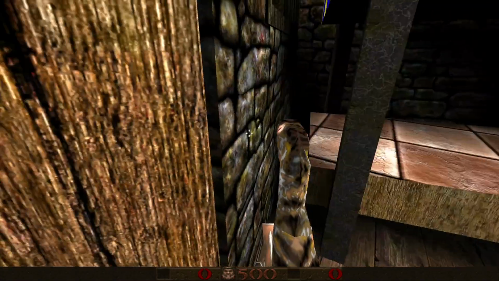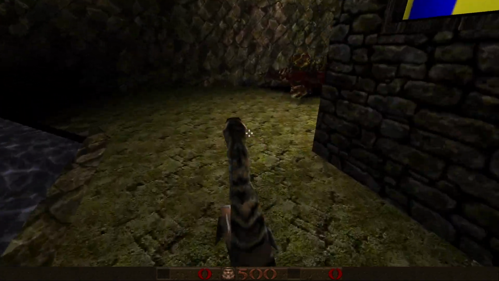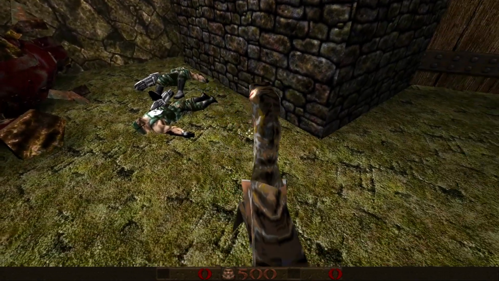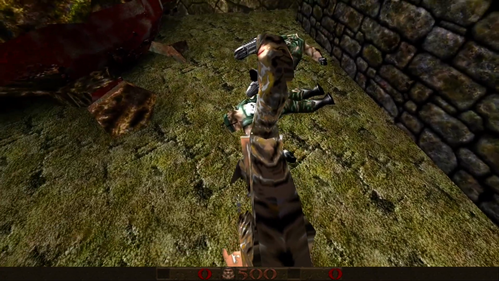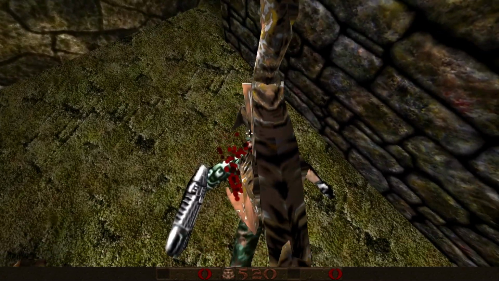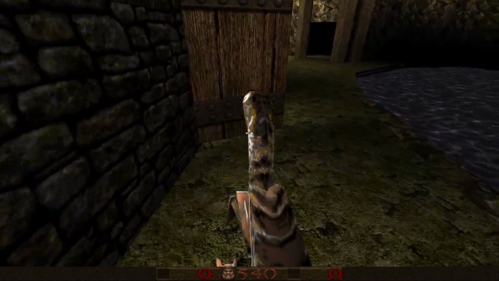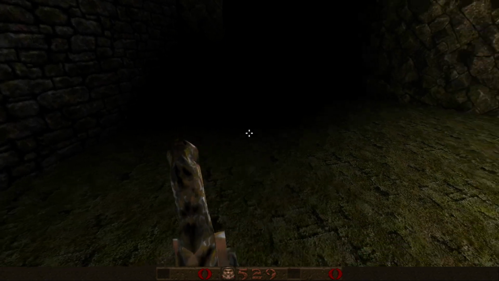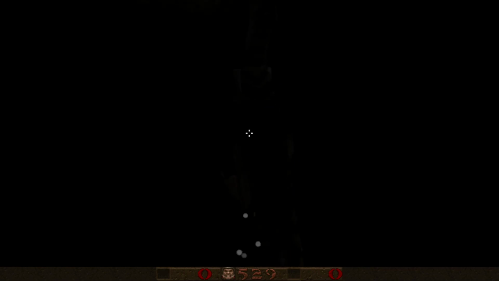Is there anyone in there? There's no one in there. There might be one round here. Oh, there's two. Right, that was quite good. Right. I think that soldier might have blown himself up. Ooh.